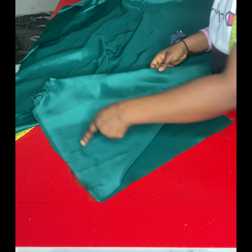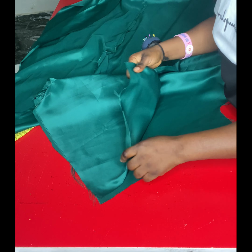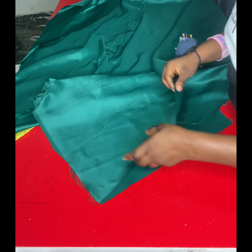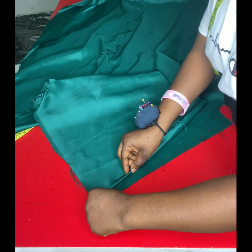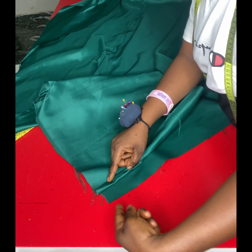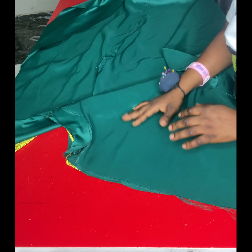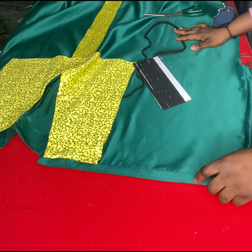So after joining the shoulder line, I'll go ahead and create a casing round the sleeve opening. To do that, I will just fold in half and fold in half again. That will give me a space to pass my elastic. So I'll go ahead to my sewing machine and do exactly as I have explained right now, and I'll be right back. So I'm done joining the shoulders together.